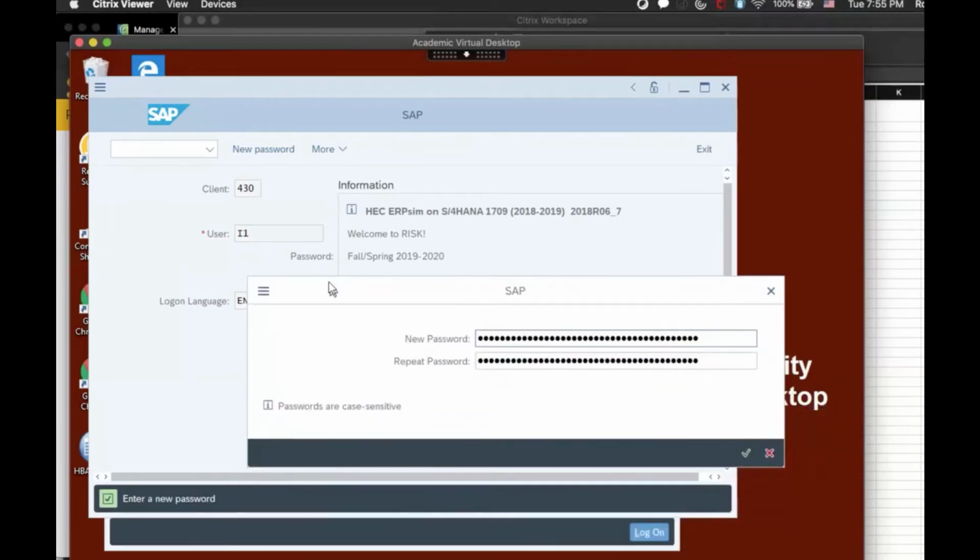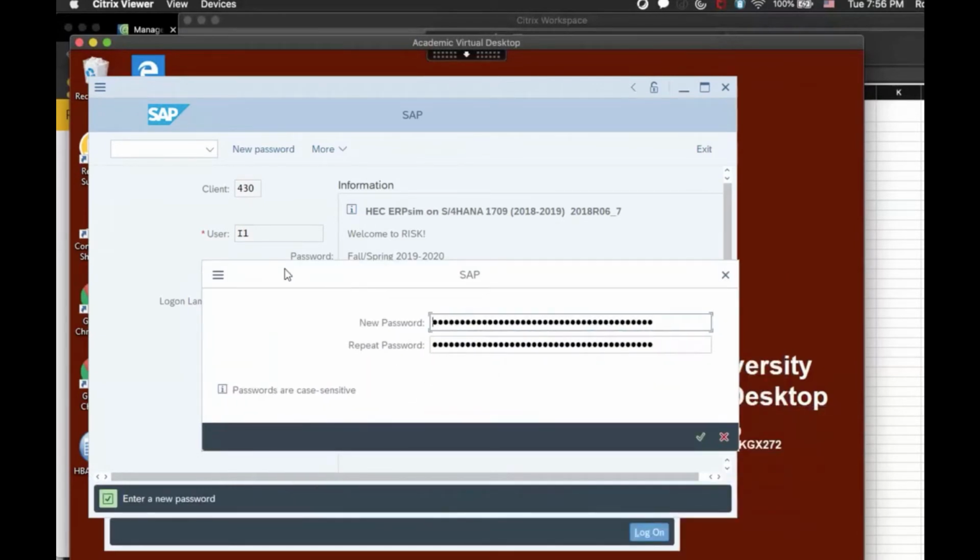Then you are going to be prompted with this new password, where you have to enter your new password. I want you to choose a simple one, and I don't have any ability to change your password, so you'll be locked out if you forget your password and fail to enter the correct password 3 times. It's a very sensitive program. So at this moment, I want you to write your new password down and text it to yourself and email it to yourself, or make a note of it so that you don't forget it.